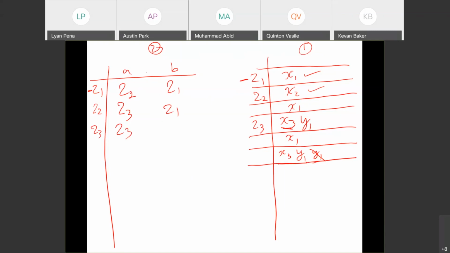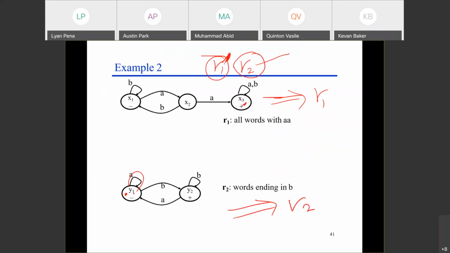Okay, so we check z3 for a, and now we check z3 for b. So if you are at x3 and you receive b, you will stay at x3, which is x3 and y1, because it is final. And if you are at y1, you receive b, you go to y2, which is final state.